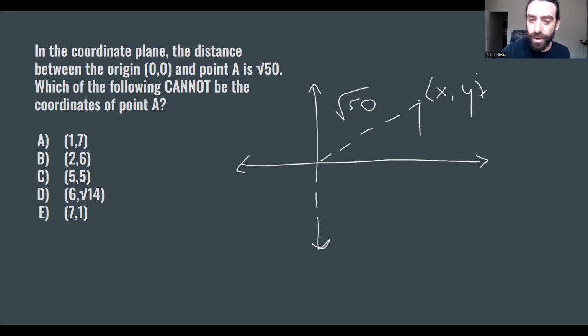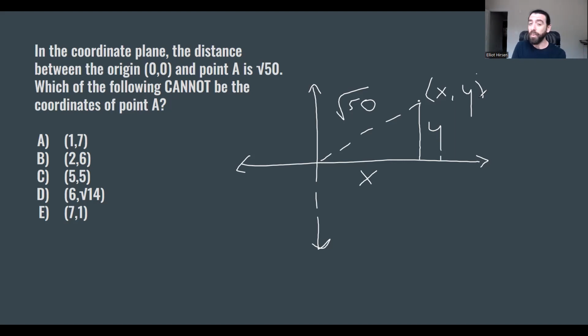Because if I draw a little vertical line in here, I can now say, well, that distance along the horizontal line, the x-axis, is equal to the value of that x-coordinate. And same thing, the value of the y-coordinate is going to be equal to that distance along the y-axis, that vertical line. Okay, hopefully that makes some good sense. And maybe a lot of you know where we are going to go next.